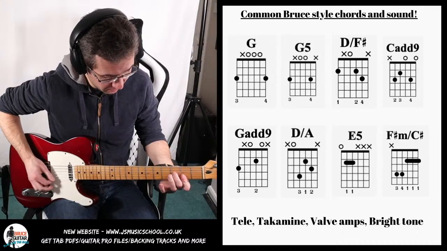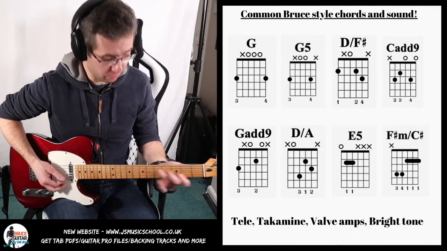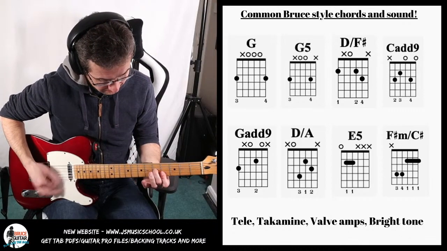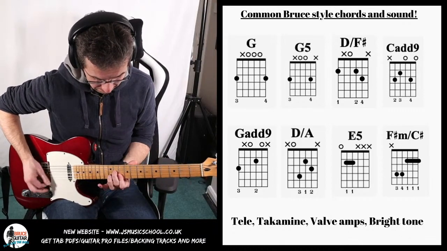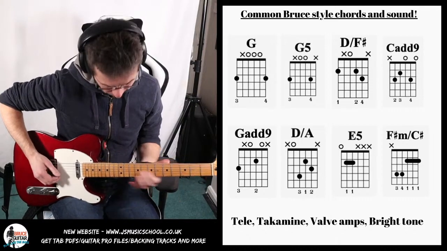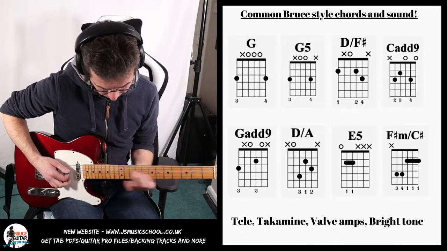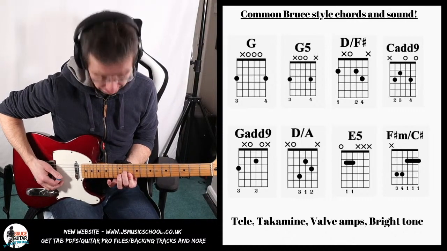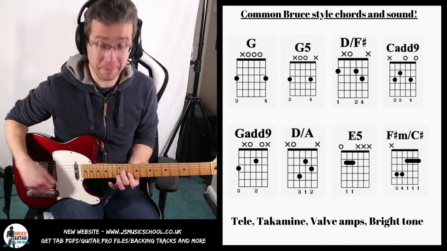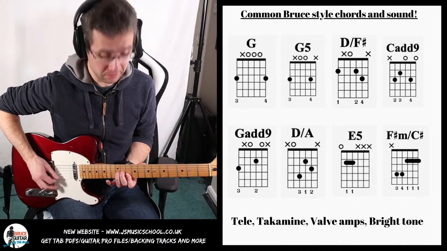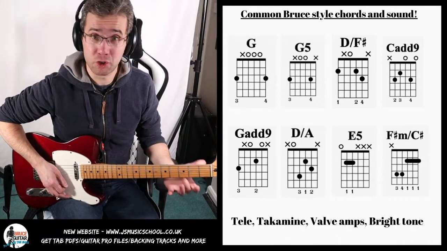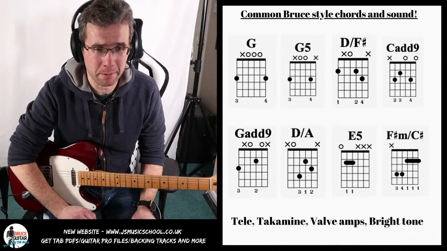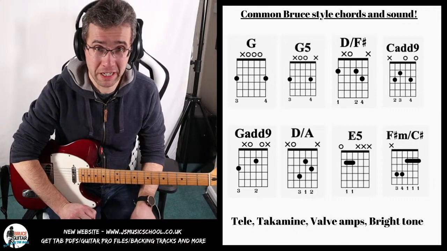Also, maybe even broken E shapes as well, possibly. I think Bruce does stuff like that as well occasionally. So that'll be like that broken E shape, middle finger 11th fret G, bar the 10th fret B and E strings. And that's basically a D major triad on three strings. I'm sure he's got some of that in, especially in his early stuff. Blinded by the Light, all that kind of stuff. It was a little bit more advanced.